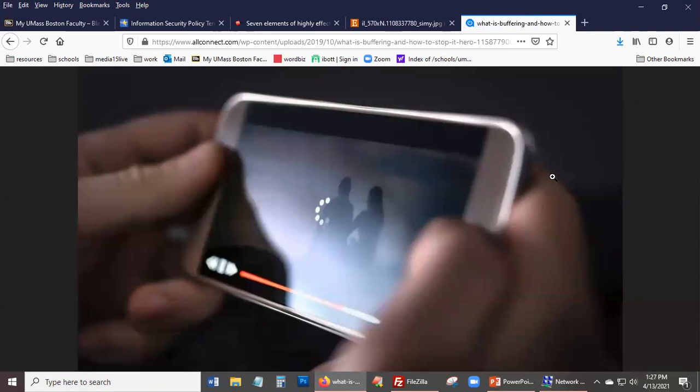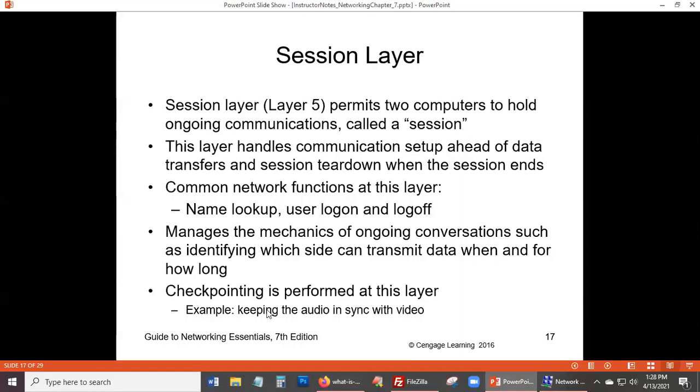You're watching a clip or a movie or something, and have you guys noticed, Brandon, when maybe you're watching some clip, and the words and the pictures are not in sync? Ever seen something like that? Yeah, when the lips are moving, but the words come after. Exactly. So what it says here, Brandon, on that page 355, it calls it checkpointing. That's what is in this PowerPoint, right?